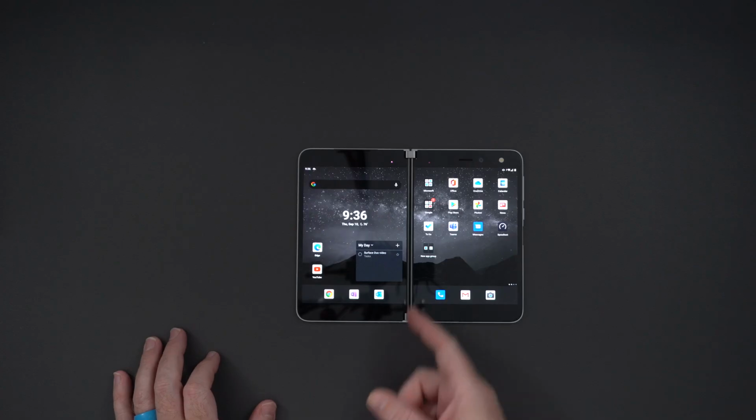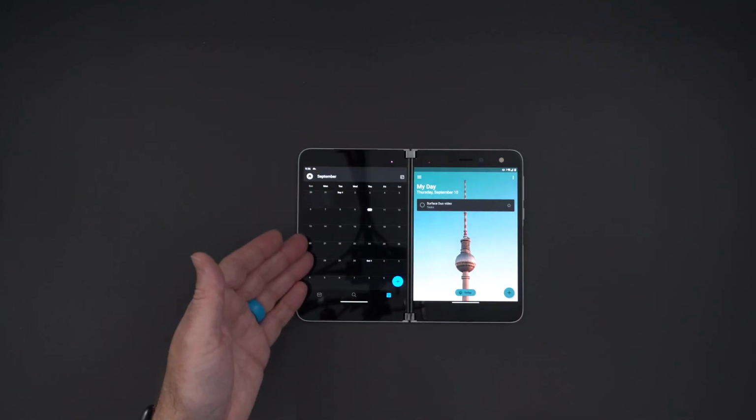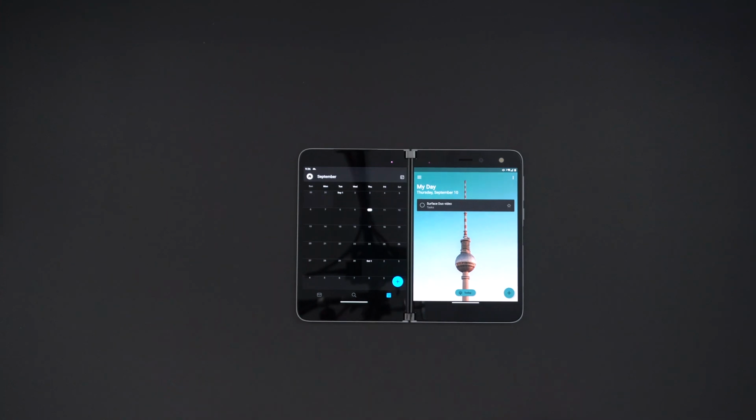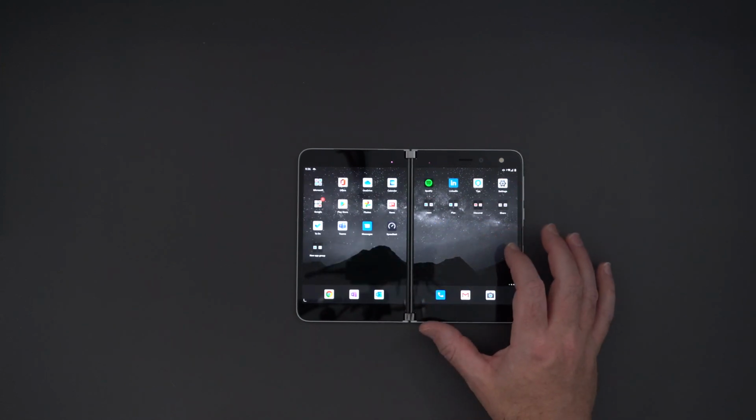That may take a reinstall, it may be a problem with the app, but for something that came pre-installed, that by simply signing into it is causing me problems, ouch. The app grouping, as you can see here, I've made an app group. If I click on that, I've got on one side the calendar, on the other side the to-do list. I just put in one simple to-do item. Sometimes these work really well, sometimes they kind of lock up and stop working.